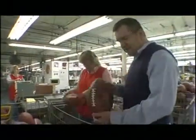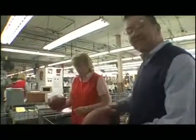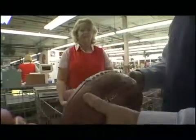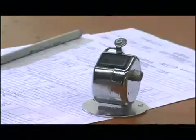After the ball comes out of the mold, comes over here to Pam. She's picking out the balls for the NFL game. She's been doing this for 28 years. She measures the ball around both ends, weighs the ball. It has to be perfect cosmetically, no flaws. At that point, it's finally good enough to go to the NFL.